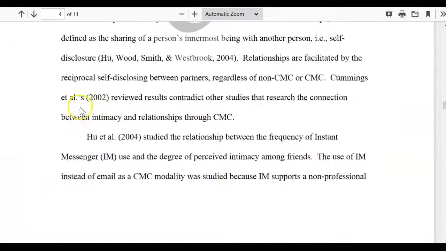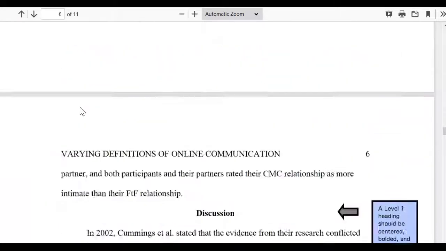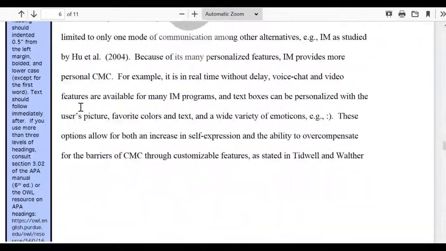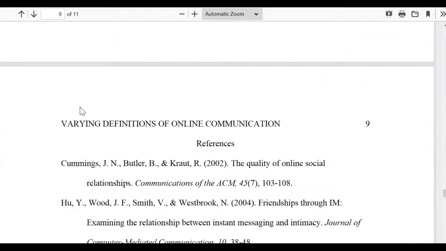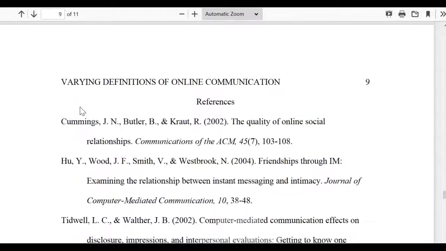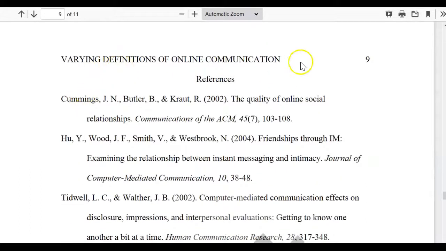And you can just keep scrolling through the paper. There's all kinds of good examples of things, quotes, discussions, etc. there. And then you see at the very end here the reference page. And again, note the running head there on the top, and again a page number. So you can just check that out there. Again, it's always good to have a sample to look at. You can reverse engineer things and just see, well, this is what I have to turn in for the assignment.